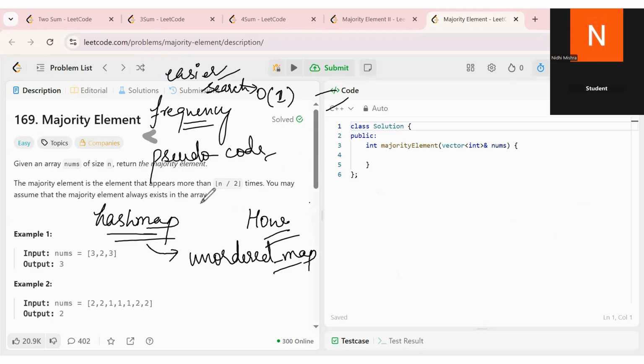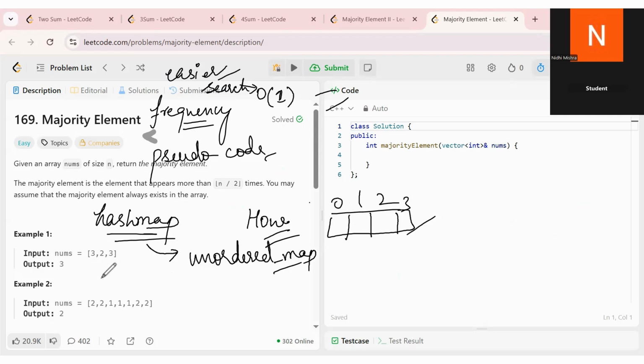Well, another way of storing frequency would be to create another array of size equal to the maximum element, and each time we find an element, we can increase the count at that index by one. So you are saying, suppose the maximum element is 3, we can create an array of size 3: 1, 2, 3, like this. Right, yes.